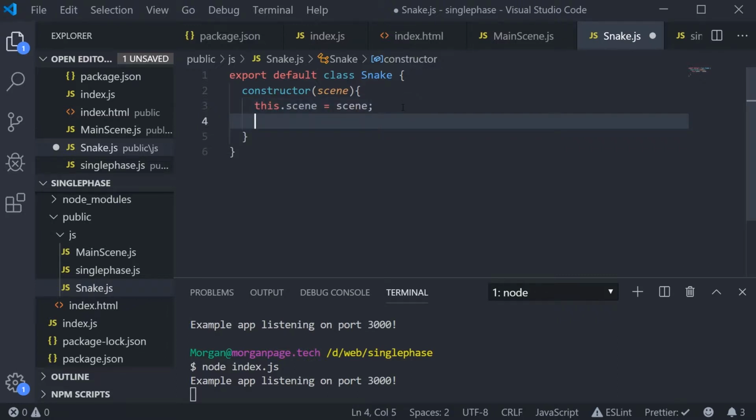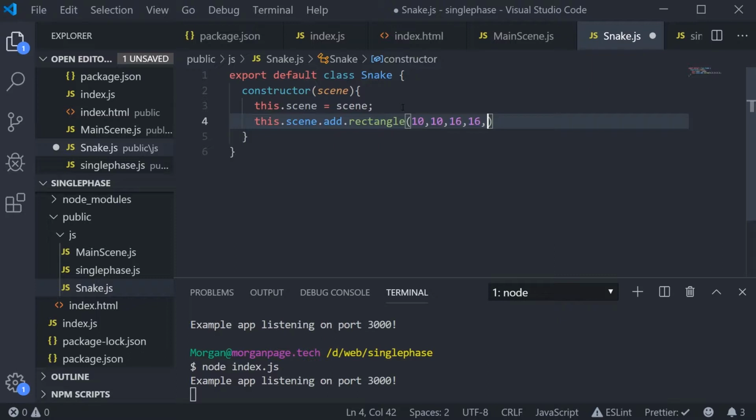Now it's pretty nice to see something immediately. So let's write some code that's going to show something on the screen. So how we do that is we add game objects to the scene, and so we can add a rectangle, and let's just put it at say 10, 10, and we're going to make it 16 by 16 pixels.